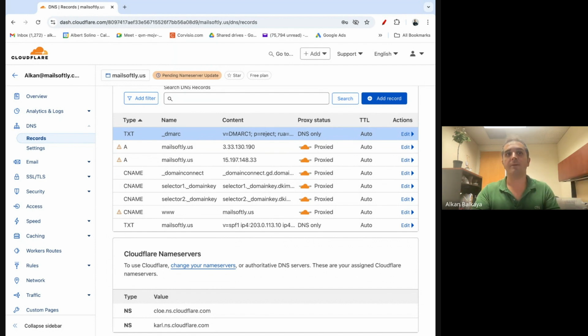By combining those three, you are protecting your domain, your domain reputation and email security actually.